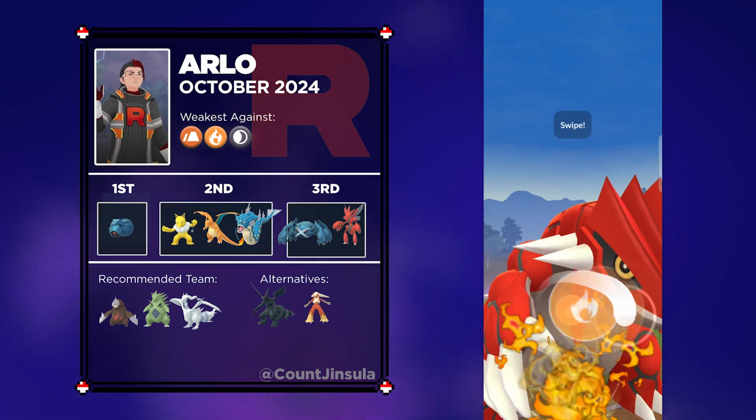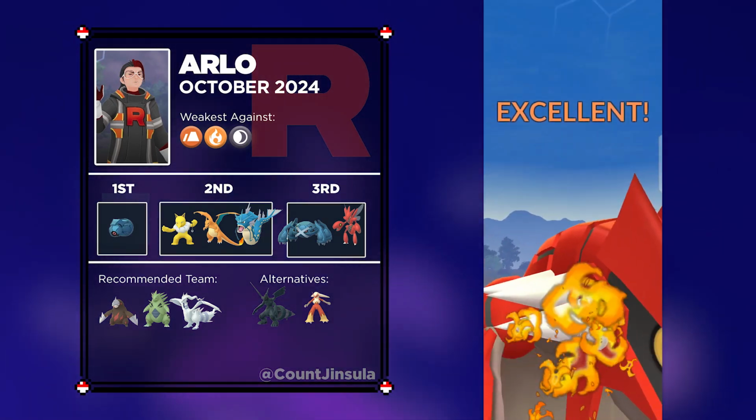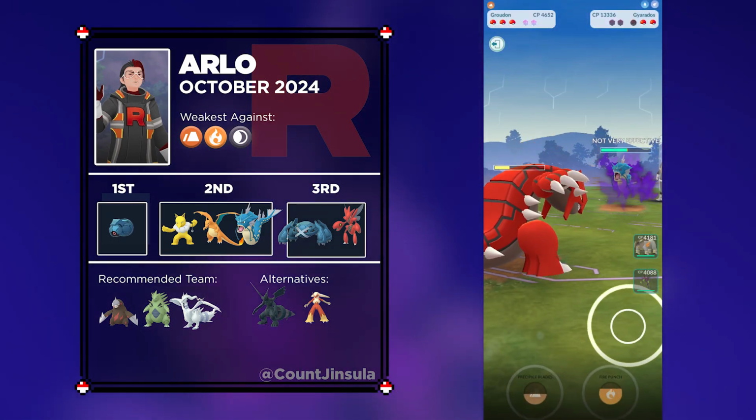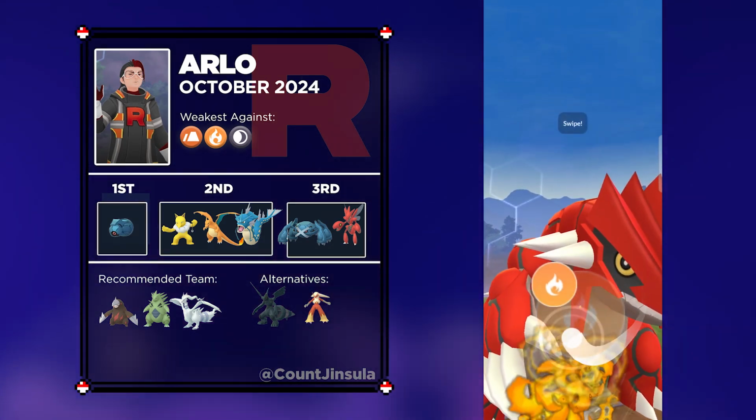You will want to get yourself a high IV Shadow Metagross right now and make sure you remove frustration off of it. Now, taking down Arlo is going to be pretty straightforward. Most of the Pokemon that he brings are going to be weak against Fire types, Ground types, and Dark types, but in particular Fire types and Ground types. Those are going to be the Pokemon that are going to take down most of Arlo's Pokemon.